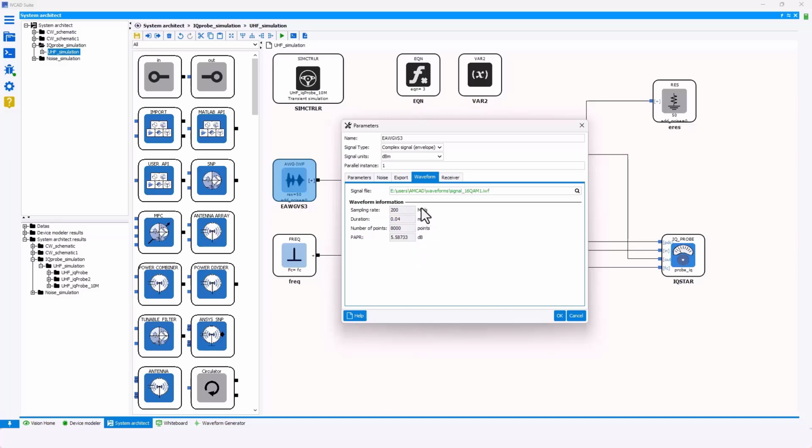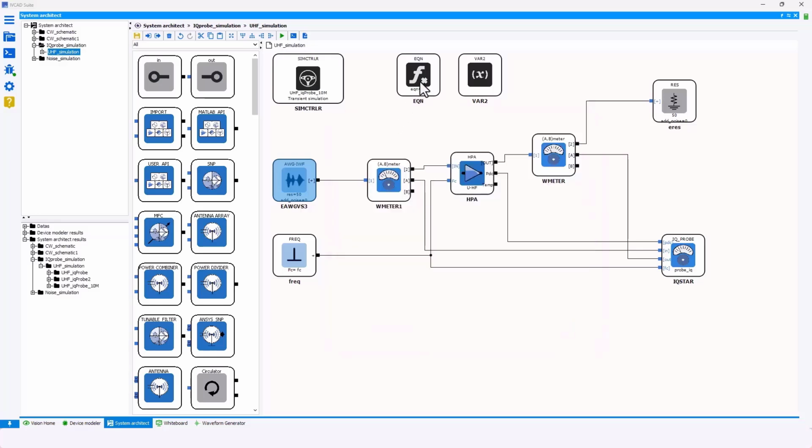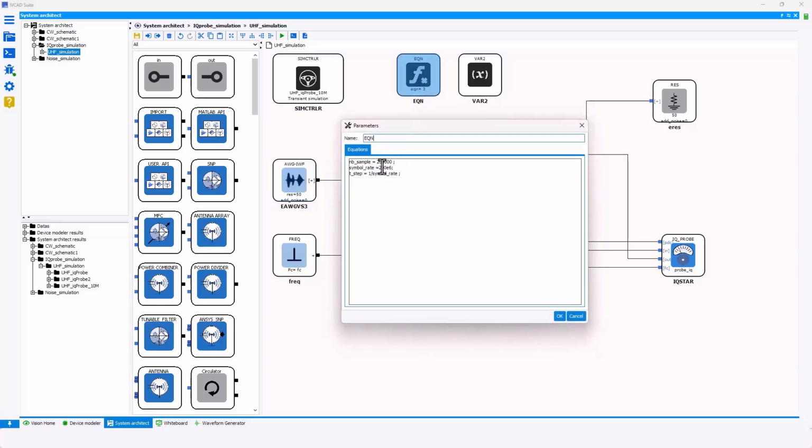I'll revisit the waveform information here that I'll be using to calculate the final integration time of the simulation. I am copying the sampling rate and putting it here in symbol rate, 100 exponential 6.